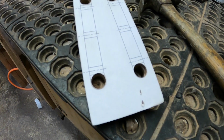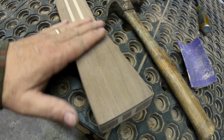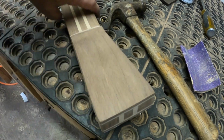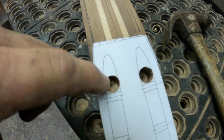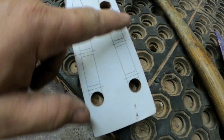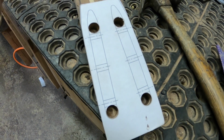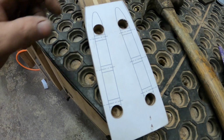All right, I didn't drill them all the way through yet. The reason I don't drill them all the way through is you don't want it blowing out on the backside. If you just drill all the way through with that Forstner bit, sometimes you'll get tear out back here. So what I'm going to do now is put a smaller bit in the drill press, and use the point that the Forstner bit made in the bottom of these holes to put a pilot hole through, and then I'll come from the other way with that same Forstner bit, and that way no chance of any blowout or any kind of chaos.